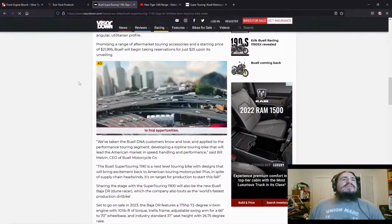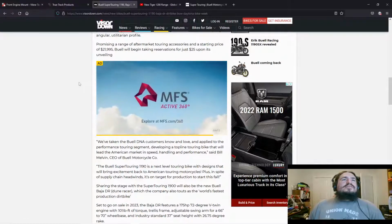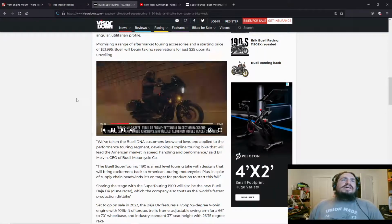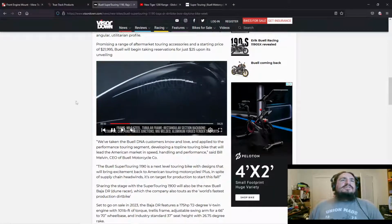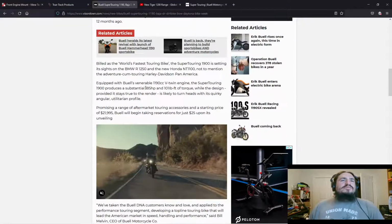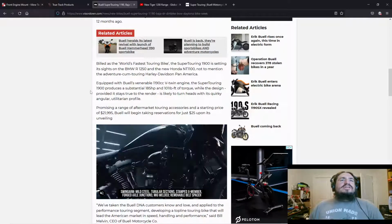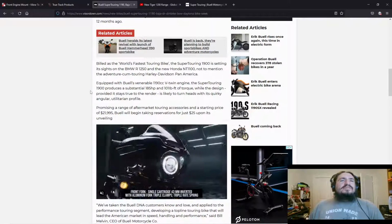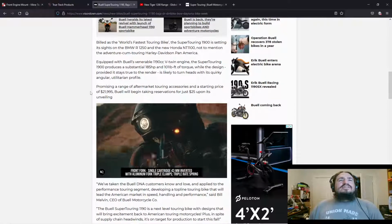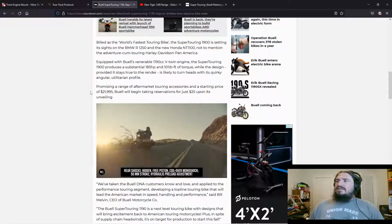Now, promising a range of aftermarket touring accessories and a starting price of $22,000, Buell will begin to take reservations for just $25 upon its unveiling. So that's a really competitive price, especially compared to the Harley. And you're getting a little more performance there, right? I think the Harley's right around 150 horsepower. This is claiming 35 additional horsepower. Of course, it all depends on whether the whole package is going to be good. Is the weight going to be good? So we'll see.